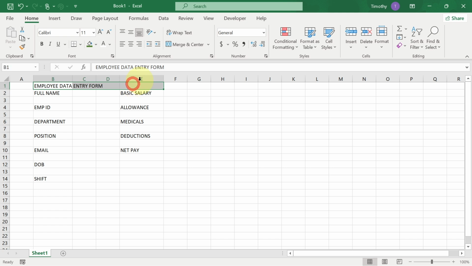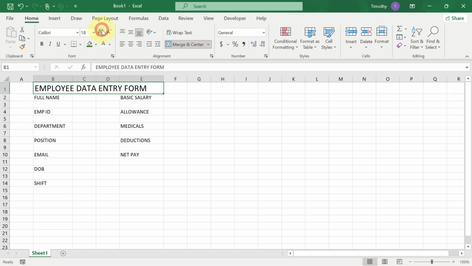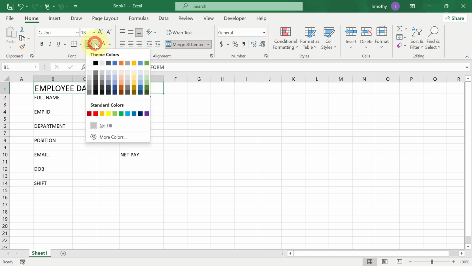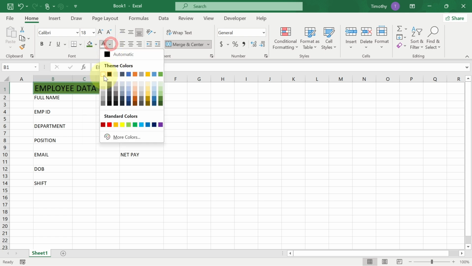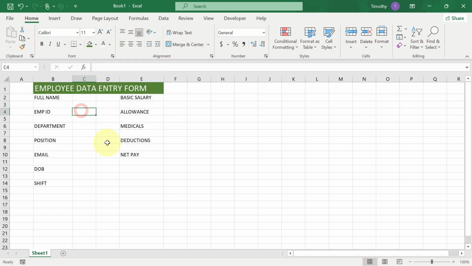I'm putting some more spaces, and then here let's highlight this, and then let's try and go ahead and then merge these cells. So what I'm going to do is I'm going to go to the alignment option, and then I'm going to use the merge cell. So this is going to merge everything, and I can increase the font size of this, and also maybe change the background color, pick a darker green, and then for the text I'm going to pick a white color for this text.